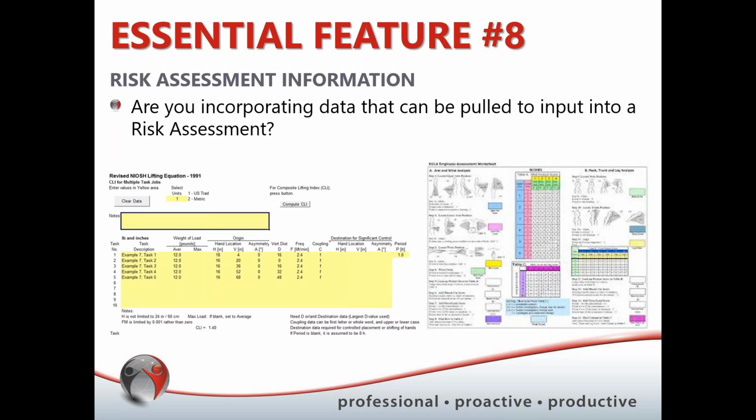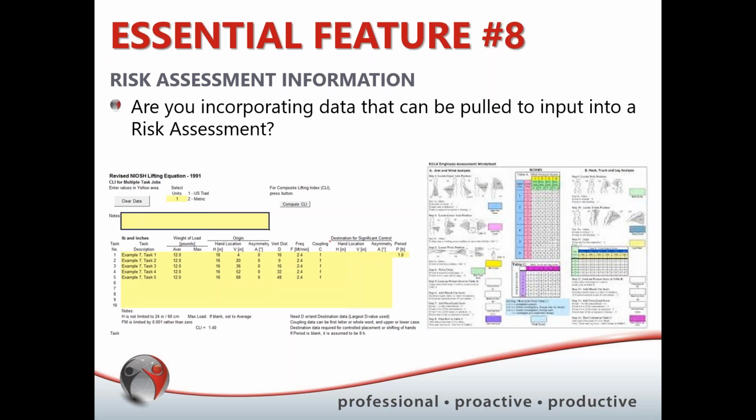If you're doing a really good job of your PDA, this is where it can take you to the next level, right? So this is where your risk assessment information can be grabbed from your PDA, and you can start to run or compare the information you're gathering about the job requirements, and then you could take all that information from that PDA and you could dump it into a risk assessment to determine whether there is a likelihood of injury here. Right? So a really good PDA, if somebody gets injured and you're trying to fight that the claim couldn't happen, right? That it's not possible that this injury happened on this job, right?